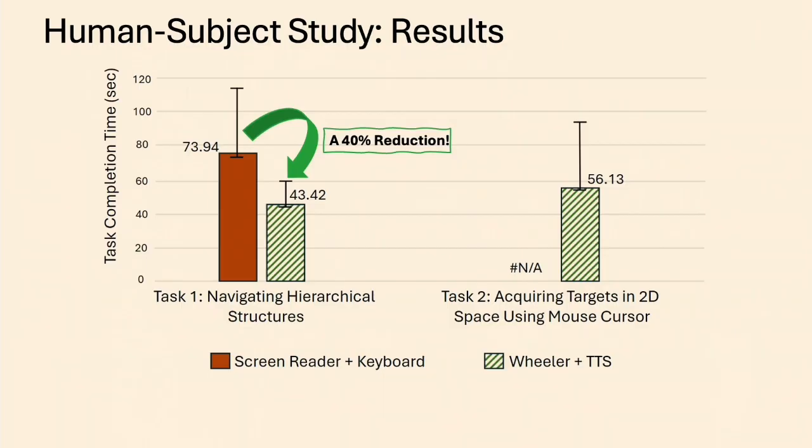And I like the performance data. With the traditional screen reader, their current solution, the first task on Microsoft Word takes right around 73 seconds just to move around the menus. With ours, 43. For sighted people, it's right around 3 to 5 seconds. So we still have a huge gap to cover, but we made significant progress. A 40% reduction is not bad, right?